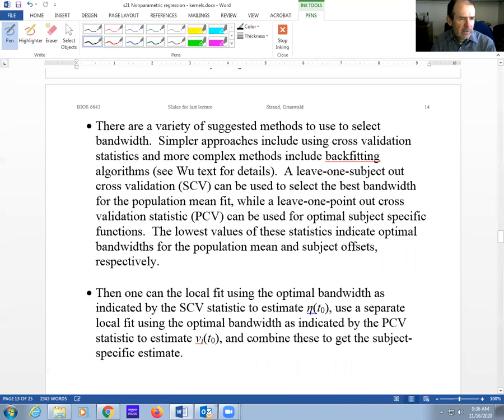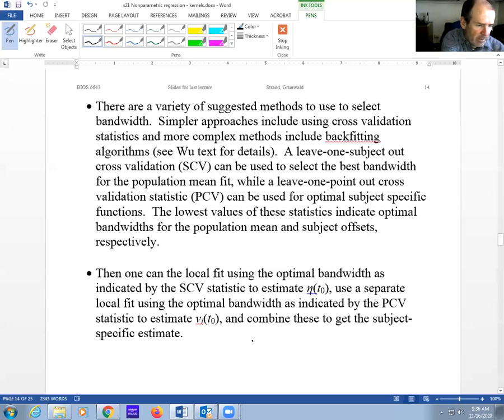As far as picking the best levels of smoothness, we typically use cross-validation statistics to do that. And there's pros and cons to this. One of the things is that it requires even more fitting to do this. I had a student, Ed Hess, I don't know if any of you know him, but I think he still works at the VA. He was a student in one of the first classes I taught. I worked with him on his master's, and he used the data that we're going to see in a second. And he used these statistics.